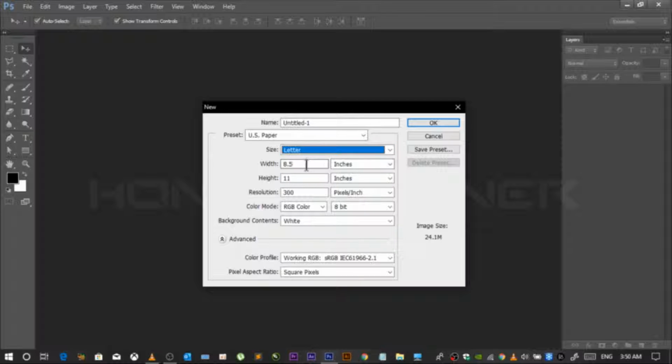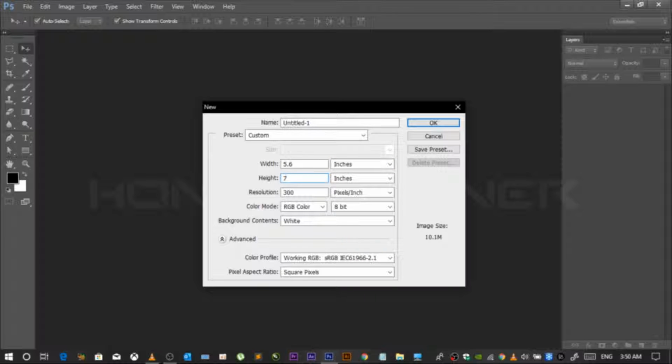Next, there is the width and height of the document, where if there is a need for a custom sized document or artboard, you can simply type in here to create a custom sized document in Photoshop. You can also select a unit of measurement from this right drop-down menu. Different types of measurements are available here, that is pixels, inches, centimeters, millimeters, points, picas and columns. Same way you can type the required height here.